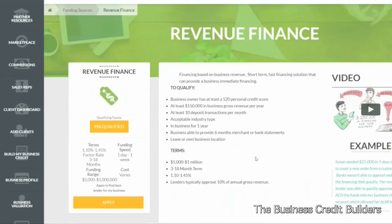You're not applying through a bank. You're working with your own finance team. We have finance officers and finance processors. So think of it like this. When you need money, where would you go? Well, our clients just email, call, or click chat and engage with their finance officer. Then we sit down, we develop a finance blueprint. We talk about all the money you can get now. We talk about even more money that you can get in the future and develop a blueprint for you to be able to actually access that money.